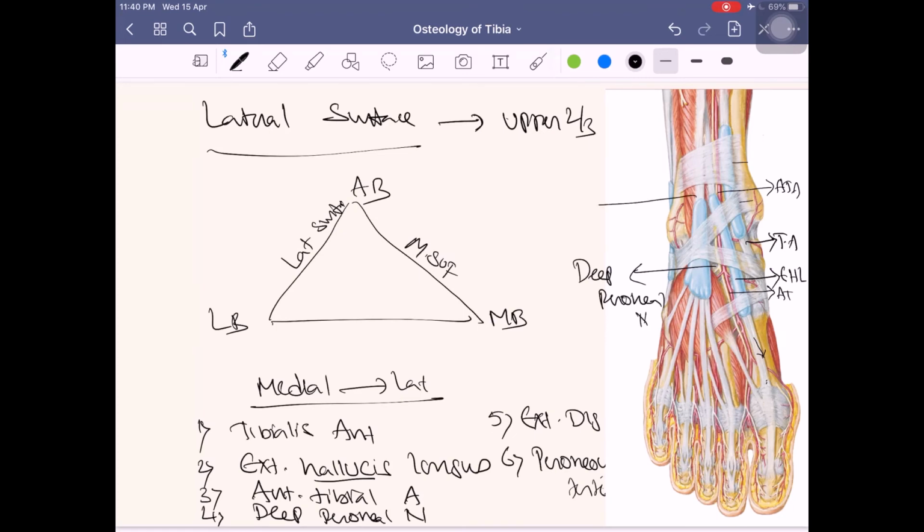And more laterally, there is a tendon coming down and dividing into four tendons for all the four lesser toes. So this is extensor digitorum longus, and more lateral to it, here it is again not shown. Here it is missing. Possibly this is the one. Yeah, this is your peroneus tertius. So these are all the structures which are passing from medial to lateral in your lateral surface in the distal part. So that finishes your lateral surface.